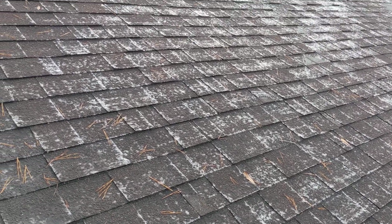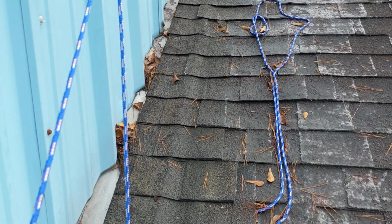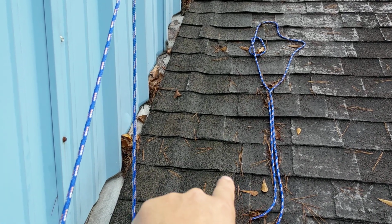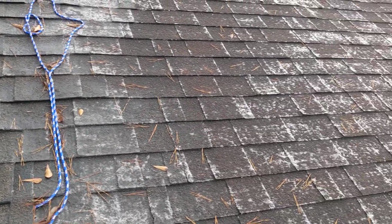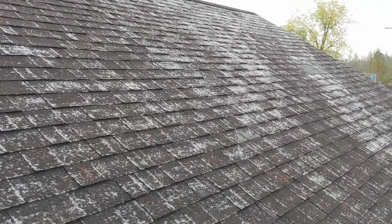So again, when you start seeing the shiny pieces popping up, like I'm going to come over here and show right there, the corners of the shingles are starting to show the fiberglass coming through. That's an indication that the shingle is starting to get old. And then this right here is a definite sign that it needed to be replaced for a very, very long time.